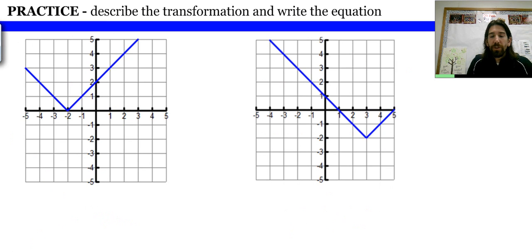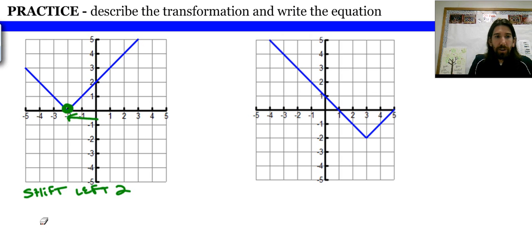Couple more questions, just for application. Look at the 2 graphs. Can we describe the rate of change and then write a new equation based on that? Well, what's the most important point we've been looking at? The vertex. So there's the vertex. What did the vertex do? It went left 2. So if I describe it, I would say shifted left 2. Well, how do we go left? We have to add a number to the inside. So that would be y equals absolute value of x plus 2. That's your equation. Because if you add a number on the inside, you shift to the left.